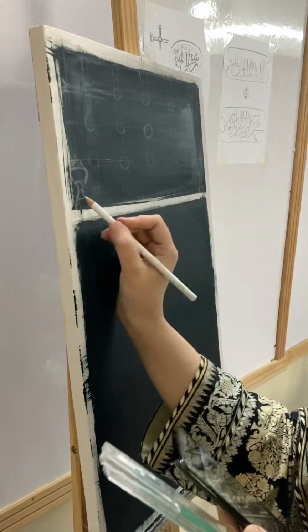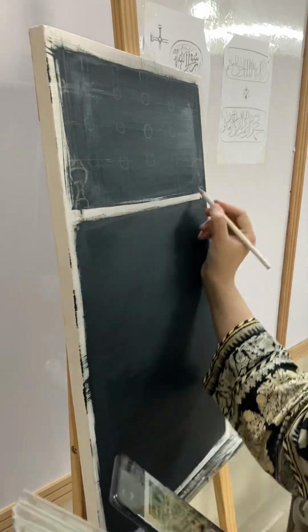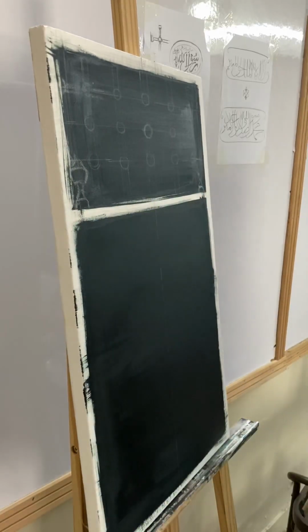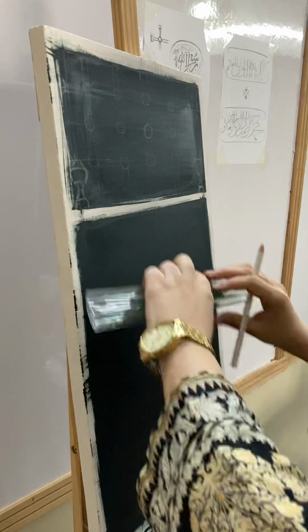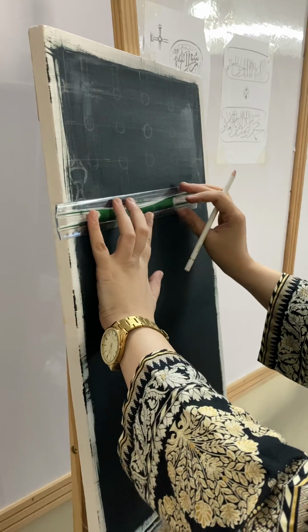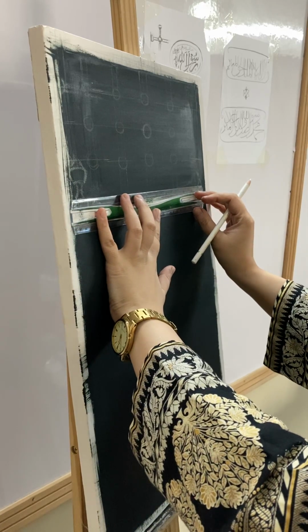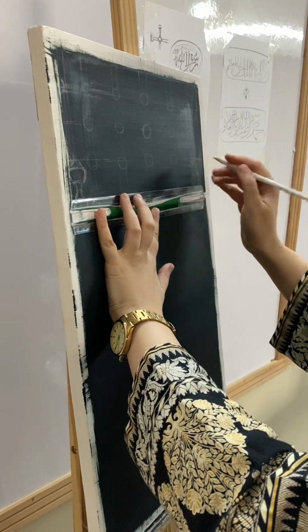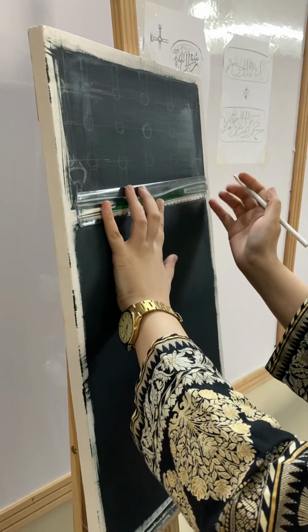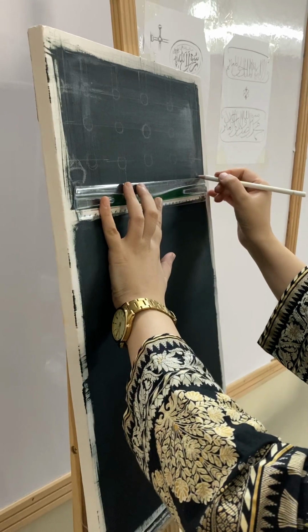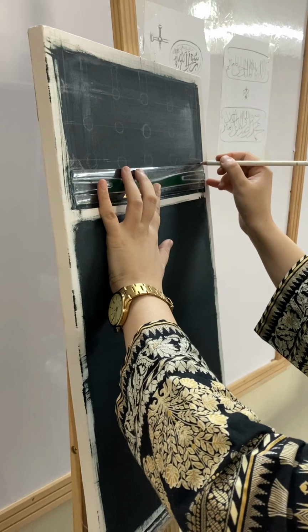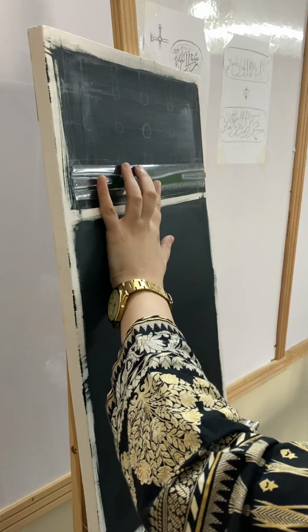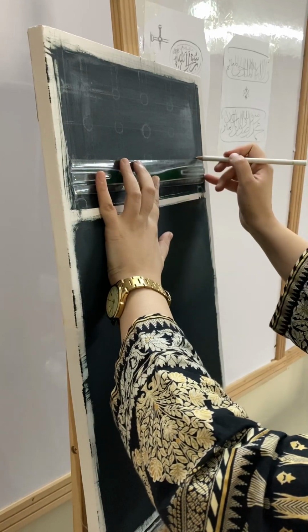These will be equal. For example, if this dimension is this, it should be equal, because as I mentioned earlier, this is symmetrical architecture. They are the mirror images of each other. This side is a mirror image of that side, equal and opposite. So this has to be equal. So what you will do is take the scale and measure things up, and then you will draw.